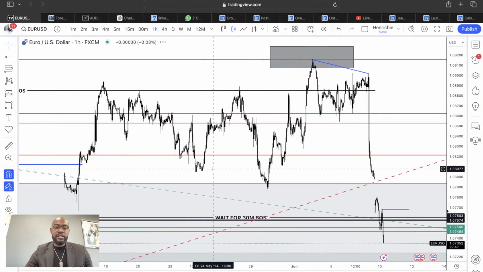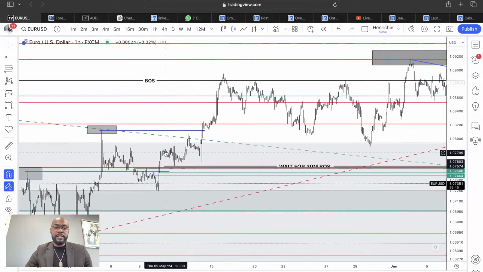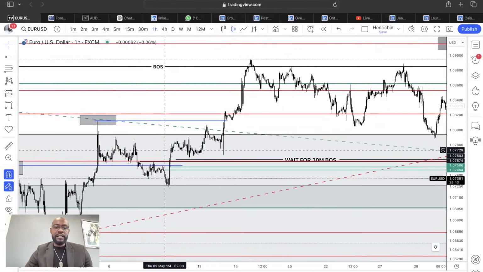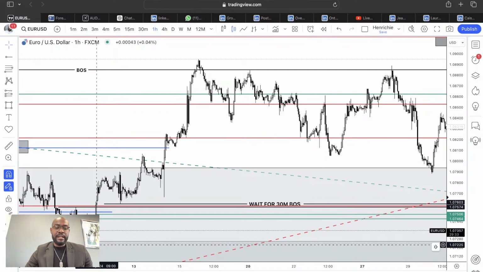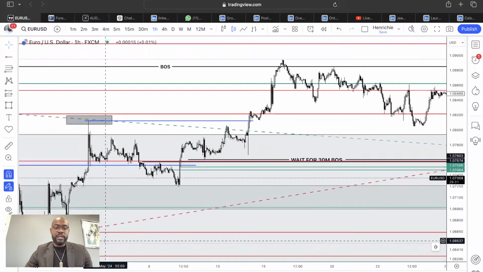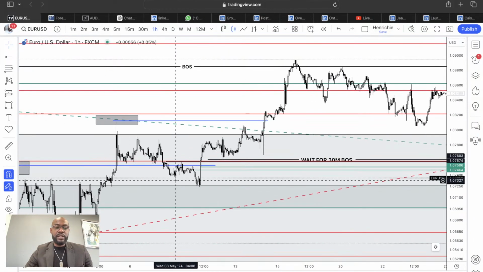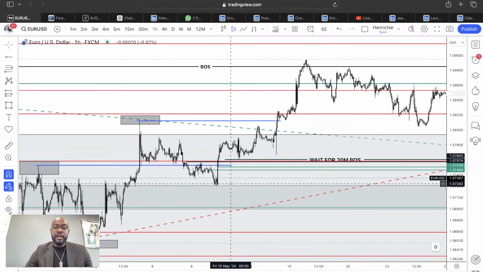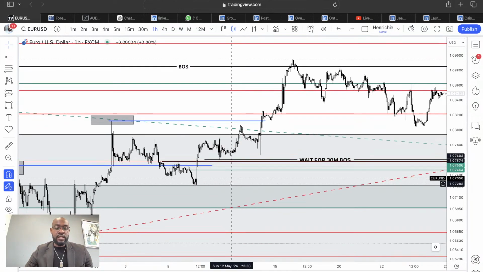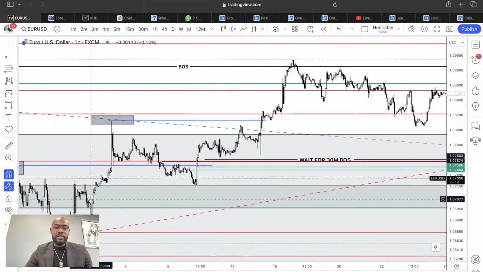So we're also watching to see whether price is going to run the sell side liquidity, or most likely reject from the open of the inefficiency resting right here. So this is the last line of defense. If that doesn't work for rejection to the upside, then most likely price will run the sell side liquidity. After running the sell side liquidity, we're still going to do another analysis on this one to see what the market is hunting for, whether it's the sell side liquidity or further downside to mitigate this inefficiency resting right here as well.